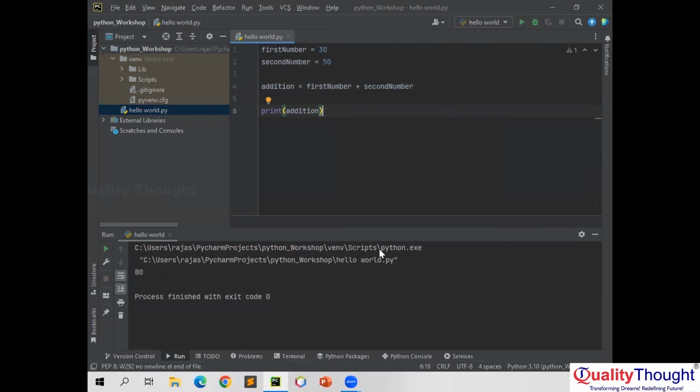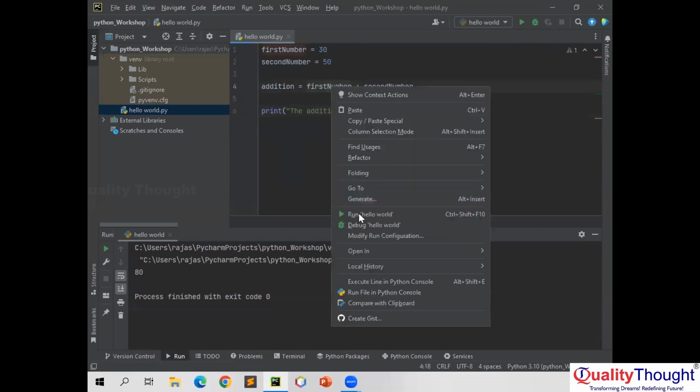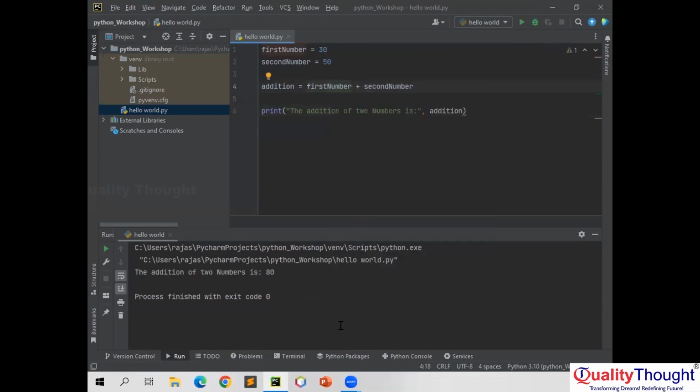How much is the answer? And what is that 80 actually? I can't understand what exactly the 80 is. Addition, that means we need to make some kind of statement over here. So you need to make a statement like this: that is the addition of two numbers is. That means I can understand this particular 80. Acha, addition of 2 numbers is 80.